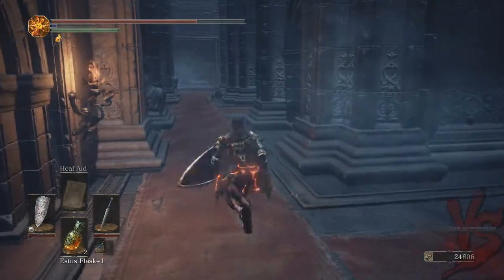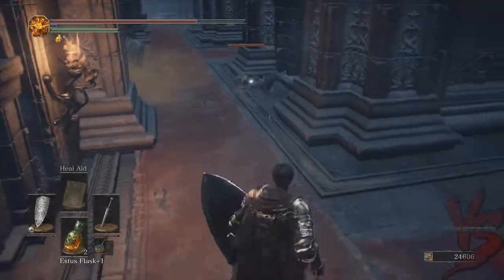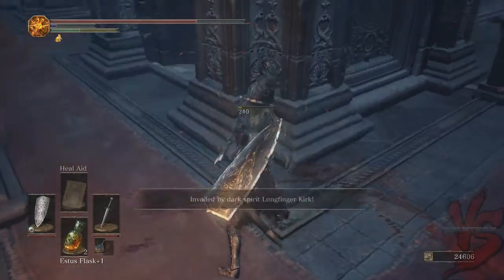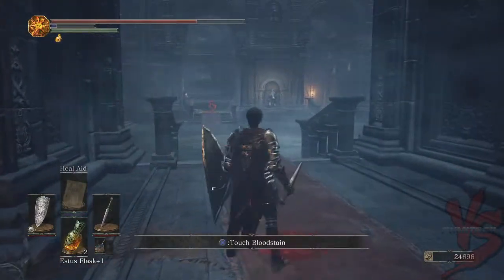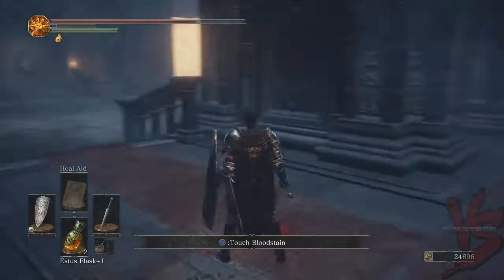Now we're heading on to our death, more or less. We shouldn't have probably died here. We shouldn't have died here. I should have remembered how to mess with the NPCs and not try to fight a player. Anyway, we got Kirk invading.